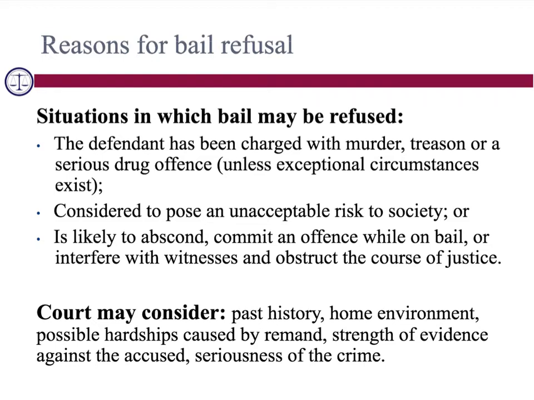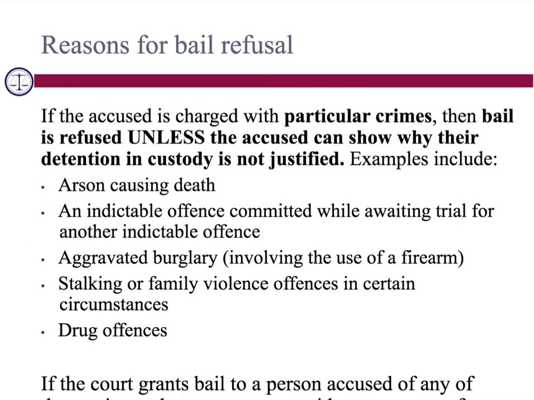Other situations might include when the defendant is considered to pose an unacceptable risk to society, or is likely to abscond or commit an offence while on bail, or to interfere with witnesses and therefore potentially obstruct the course of justice in their trial. Courts may consider the past history of a defendant, their home environment, possible hardships caused by remand, the strength of evidence against an accused, and the seriousness of the crime. If the accused is charged with some particular crimes, then bail is refused unless the accused can show why their detention in custody is not justified.